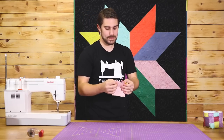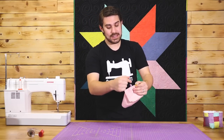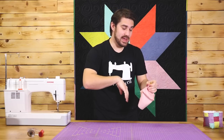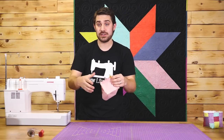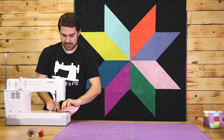Now, on a lot of bag patterns or a lot of tote patterns, they're gonna tell you to leave a little opening right here in the lining. That way when we turn our bag and flip it right side out, you have a way to do that. I'm gonna show you a different way to do it. I feel like it comes out a little bit cleaner, especially on a project like this. So I'm gonna finish off sewing this.